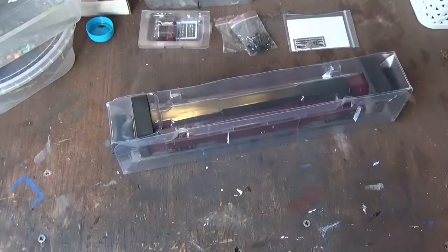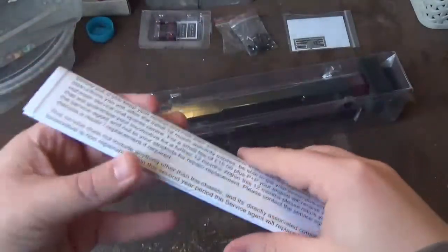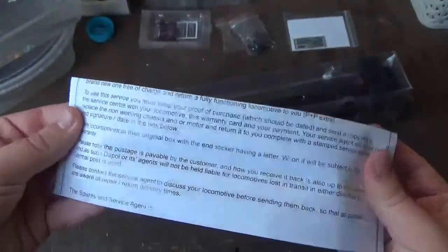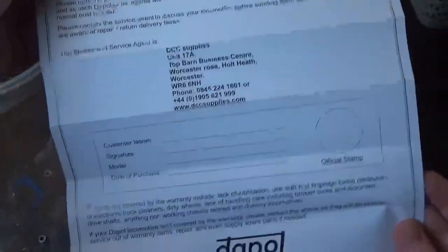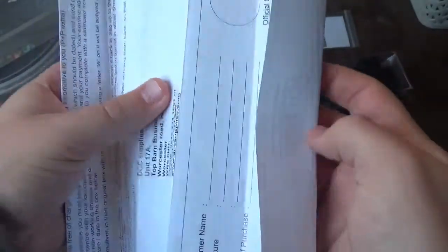And then we come on to this, which is basically just a mechanical warranty, a 12 month mechanical warranty basically. So it's nothing particularly amazingly interesting, but it's something that most manufacturers put in with the models anyway nowadays, so it's nothing really new. We're all used to them by now.